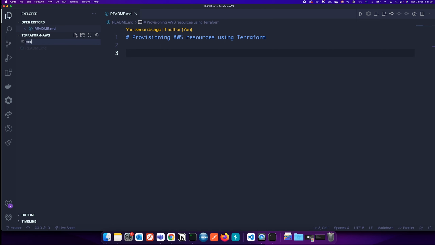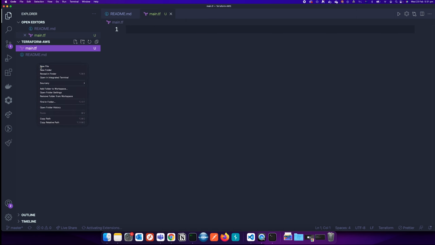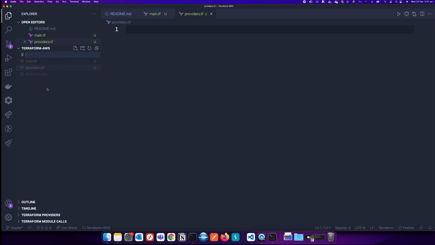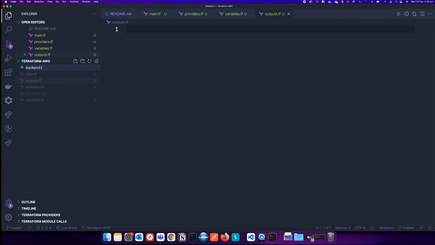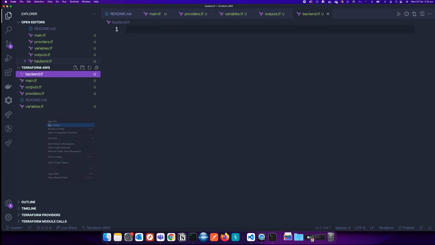Let's bootstrap our repository to work with AWS. Generally, I like to create all the standard Terraform files like main.tf, provider, variables, output, and backend in the beginning. Also, let's create a folder called module, which will hold all the configuration of each AWS component.